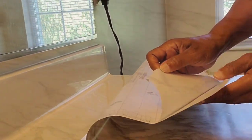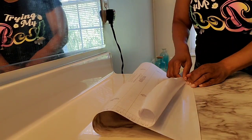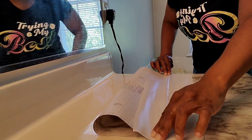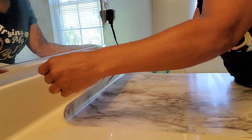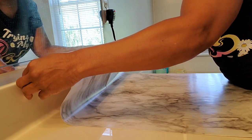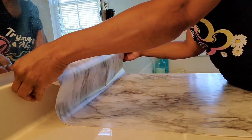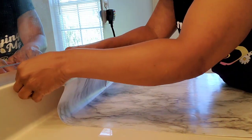But you'll be seeing here I'm going to be using a blow dryer, which will cause the adhesion to stick better to the sink, but then also it will stiffen it up some to where it'll make it easy for me to cut around the basin, and you'll see that further on in the video. So here is where I start laying it down, and I will be speeding up the video in certain areas as to not prolong the video no longer than what it already is.